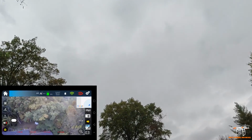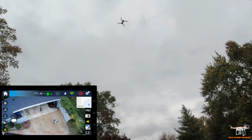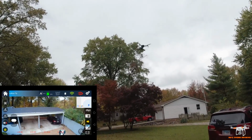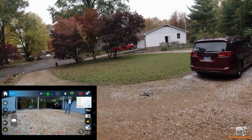Let's film straight down. There you are, guys. It's hauling butt down. Let's go back up. Let's see how close. It's gonna be off, but it's okay. It's gonna be off by a good 10, 12 feet.